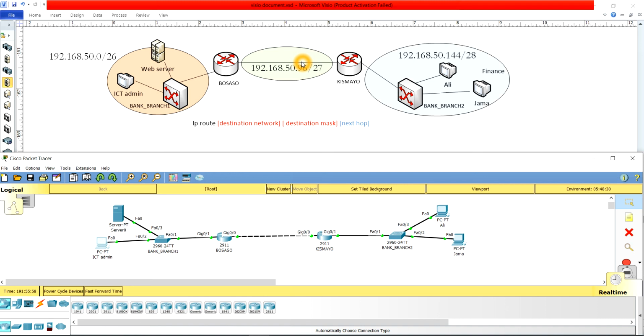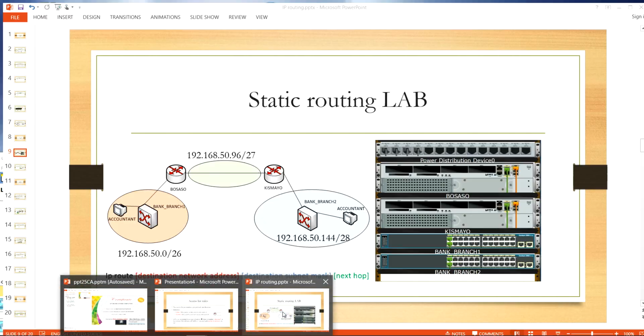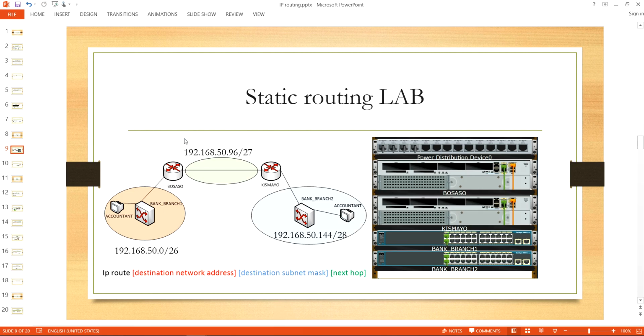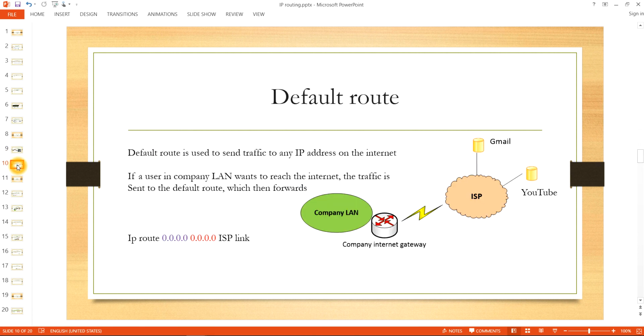But for static routes, there is one special way they are very helpful, and I'm going to show you that right now. Static routing is really very helpful in a special case, and that special case is called a default route. So whenever your company is going to connect to the internet, something is going to happen. Because this is my company local area network, the enterprise network, and I have a gateway router that is going to the internet.